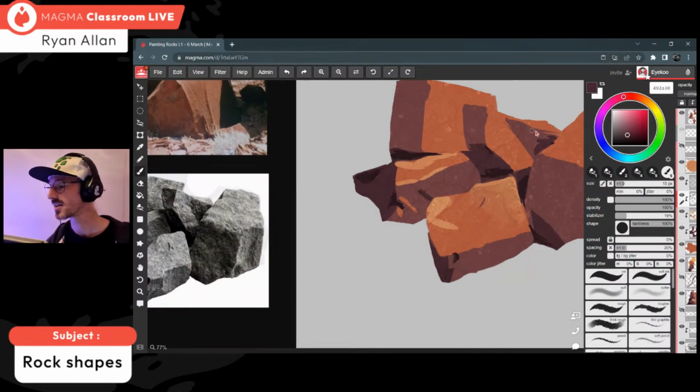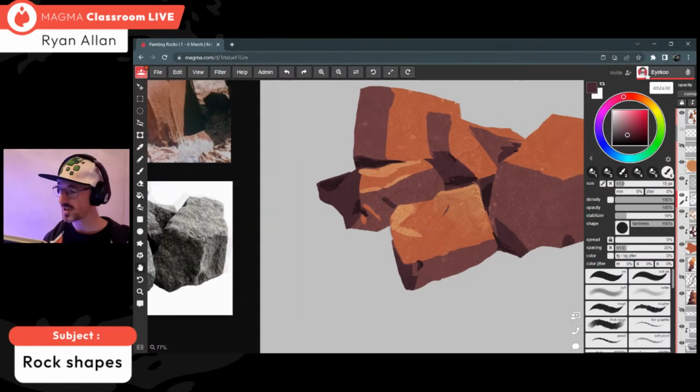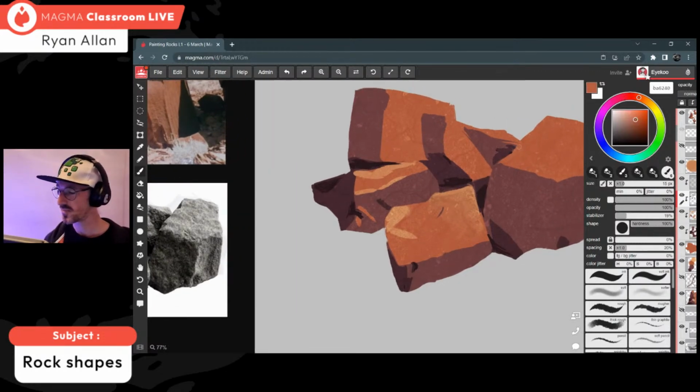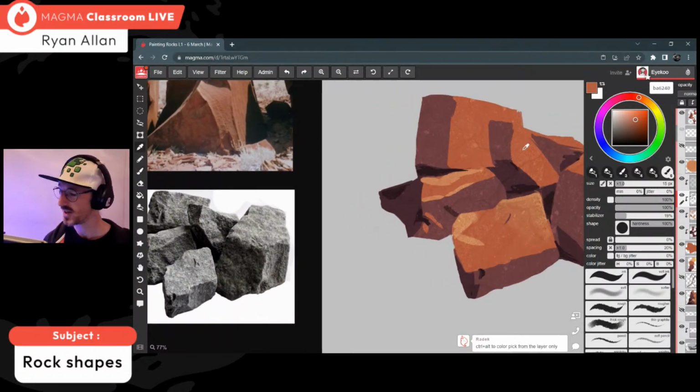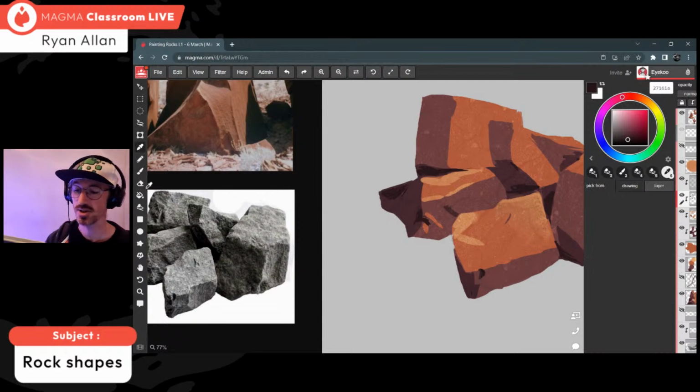Actually really like, so with rocks as well, unless you are trying to keep things very specific to a particular kind of rock, Control Alt to color pick from your layer. Thanks, Radek. Yes, that is a good thing to note. So you'll notice even when you go to your color picker, you can pick from the overall drawing or from the layer. As Radek pointed out, that shortcut, Control and Alt, will select only from the layer. But by default, you're picking from the entire drawing.